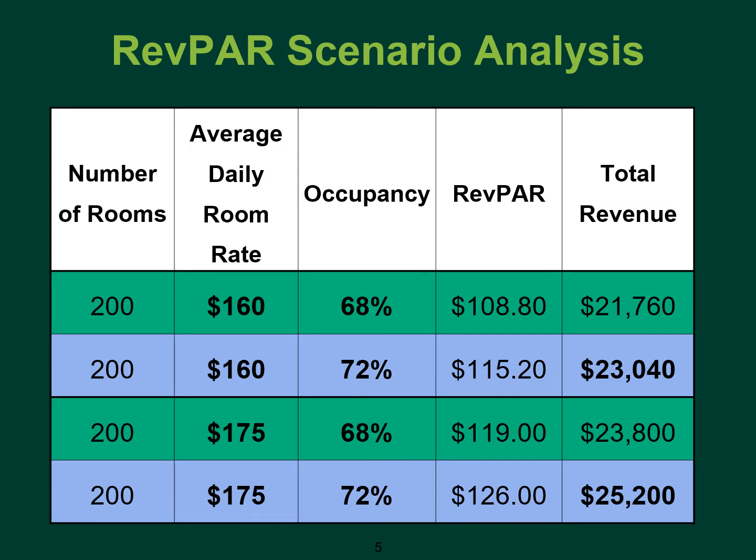On the other hand, if we go down, we can look at the average daily room rate at $175, and then we can see how the occupancy rate will change there as well. So we're increasing our room rate, and we're also moving up as far as occupancy. You can see that changing the room rate by $15 brings in a net increase of a couple of $1,000s as well.